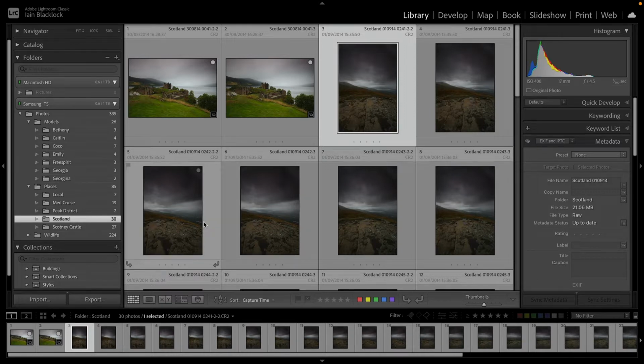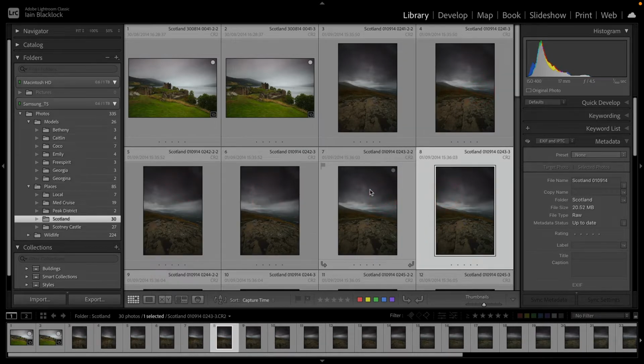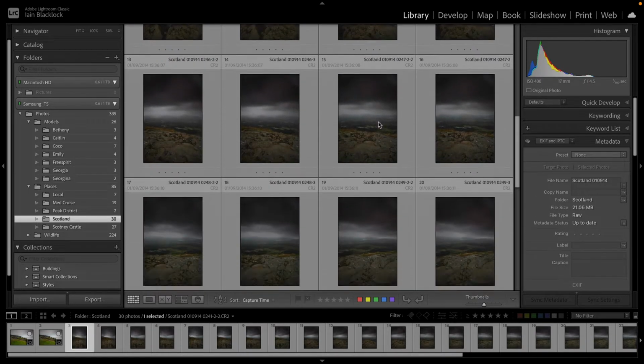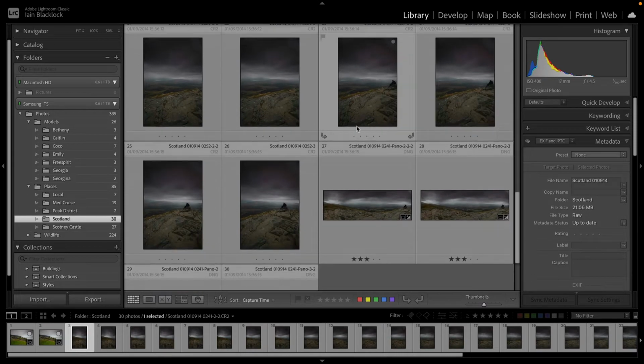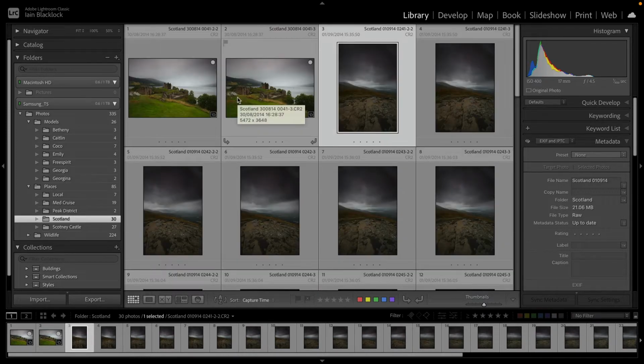What stacking does is it allows us to group similar pictures together and just see one thumbnail representation effectively of them. What you can actually see here is a number of very similar pictures that I took as part of putting together a panorama. Having all these similar images can make a catalogue look quite untidy. Plus we might actually delete something that we really wanted to keep as part of building the panorama in this instance. So what we can do is we can stack them, which basically groups them all together, gives us one thumbnail, and it tells us how many pictures are in that stack as well, which is quite handy.